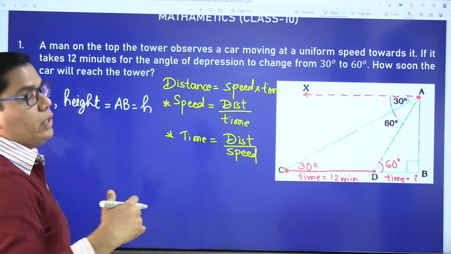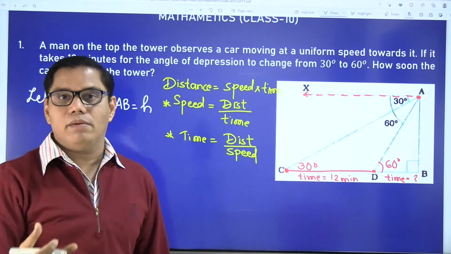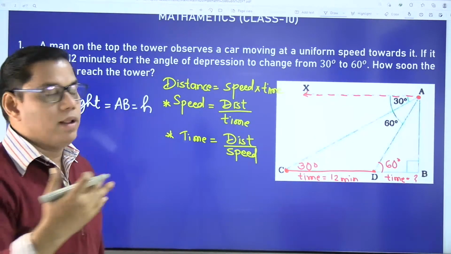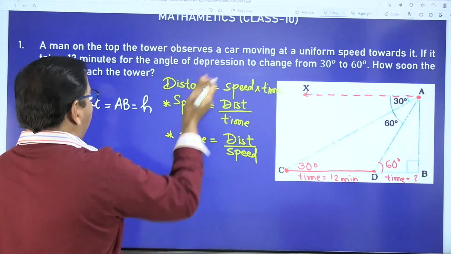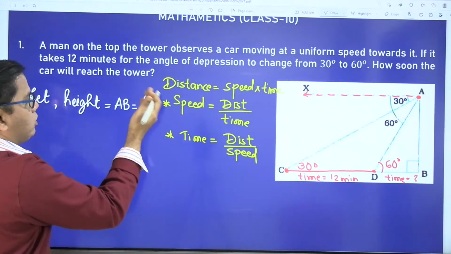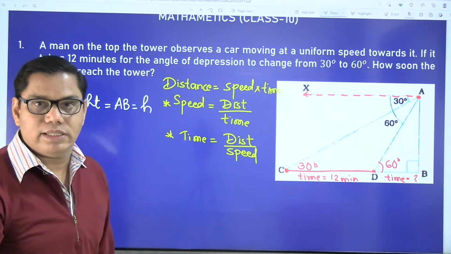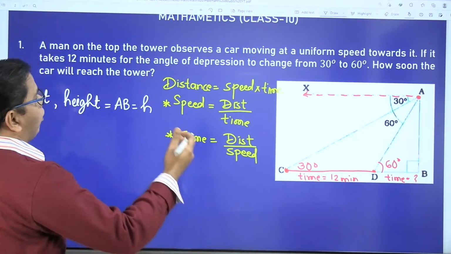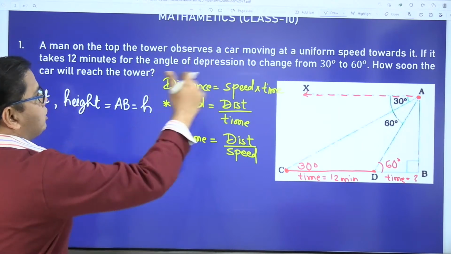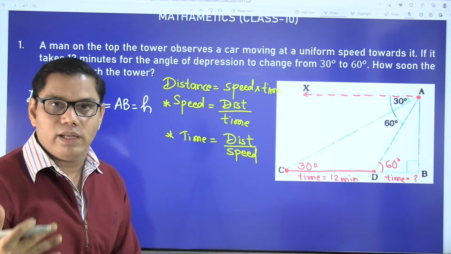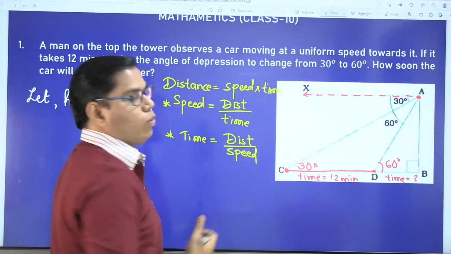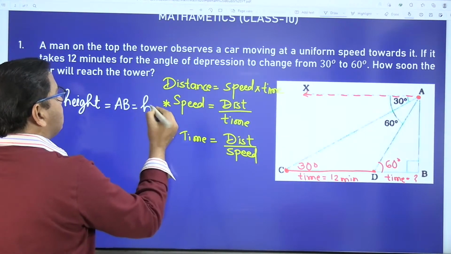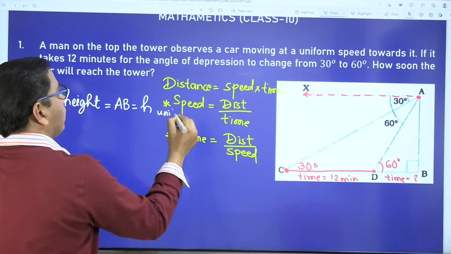Now what about the unit? Will it be a meter? Generally our conviction says that it should be in a meter because it is a tower, but there is no scope. Anyway, we are assuming something, so we can assume any unit, like it can be centimeter also, it can be meter also, it can be kilometer also, whatever. But it is not given, or no hint is given, what will be the height. Neither have they asked us what is the height of the tower. So what I do is I take the height as say h unit, correct?